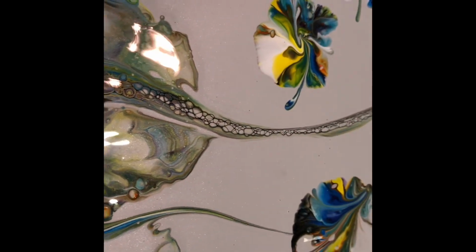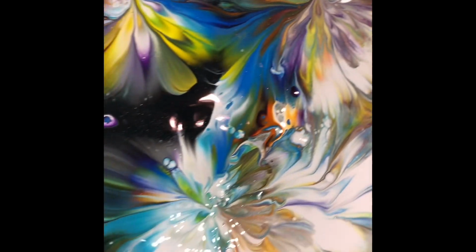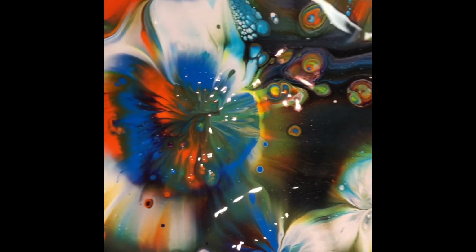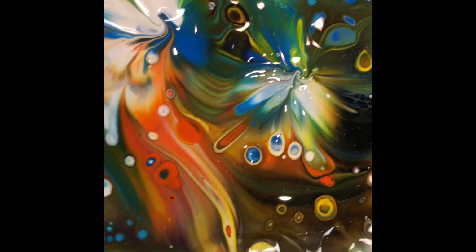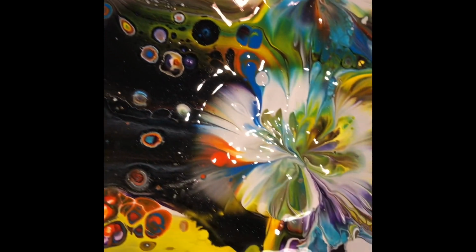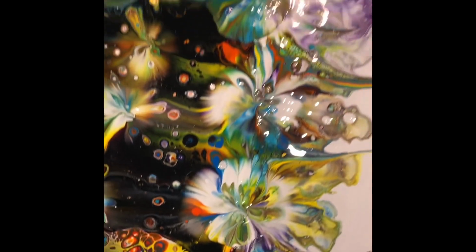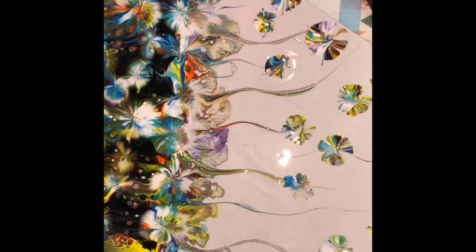Looks like you're a fine artist, but it's basically the easy way, isn't it? And then I've continued with balloon kisses with the bigger balloon, and then I've done some smaller balloon kisses on top. So it's just brought out the whole rare and lovely fairy garden, rare and exotic garden in Gillykube land.